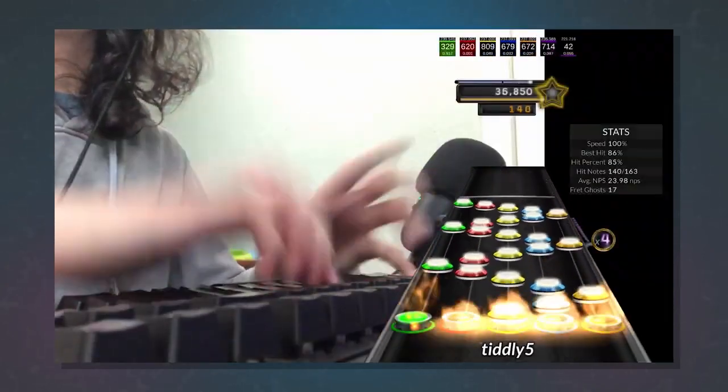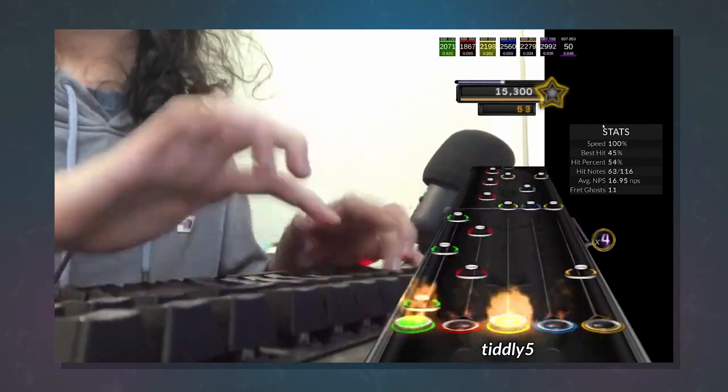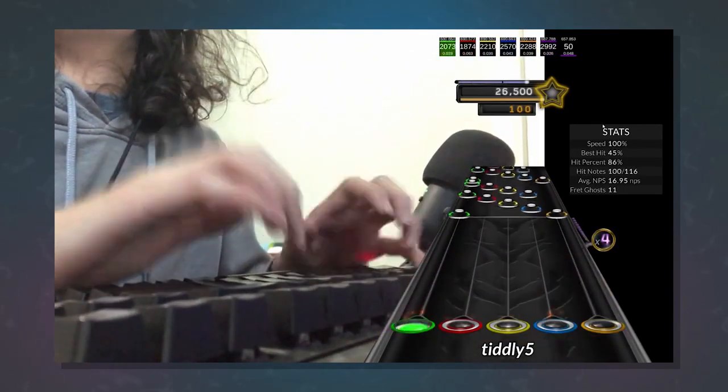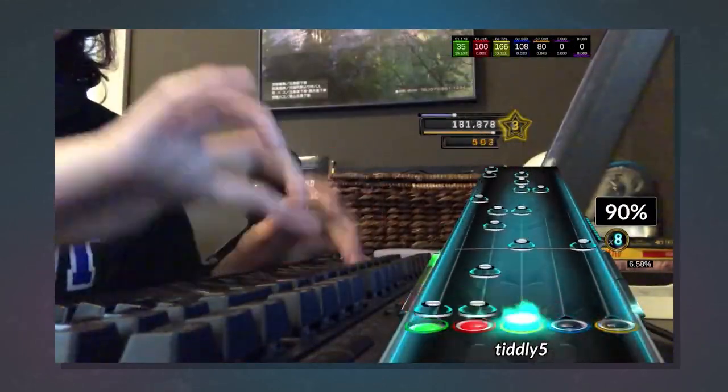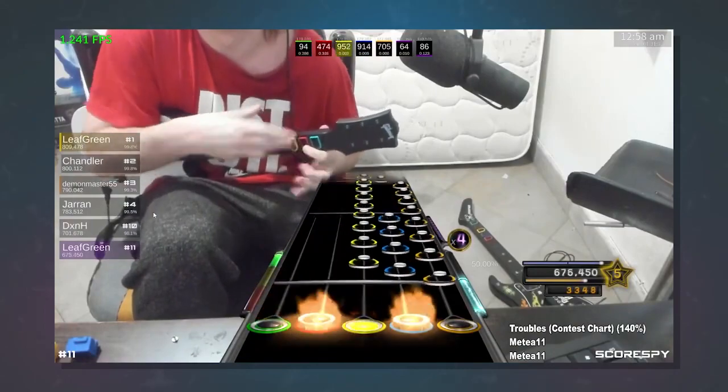Tiddly popped off again this month with a Keyboard Tech FC of Origins, Caligain, and Aqua Planet, 2 absurd songs for this playstyle. He also pulled off a full song FC of The Wrath from the Olympian. Sick stuff!